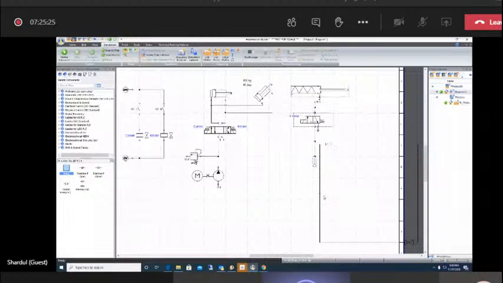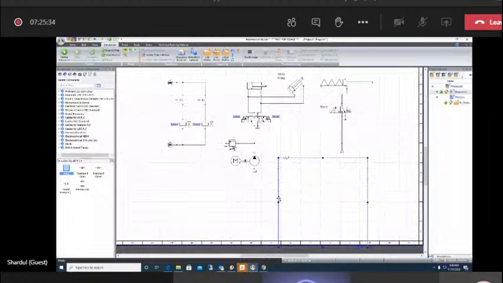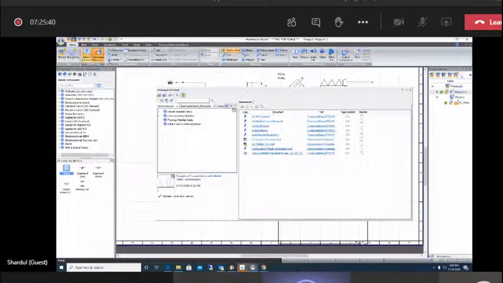So if you observe here, you have your entire PLC circuit, and you can also have your input and output cards. So let us play one file that I have, which I will show you how PLCs are implemented in Automation Studio.